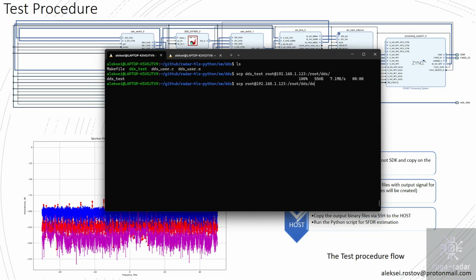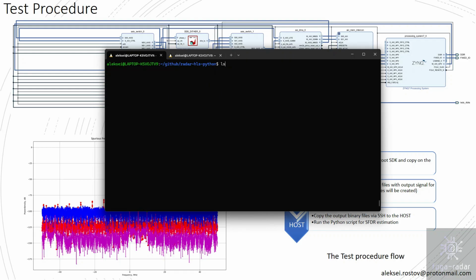First of all, I have to create a folder, so I go one step back here and make a dir sim folder. Then let's copy all the binary files into the sim folder.